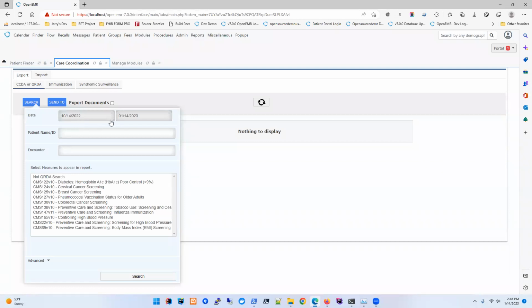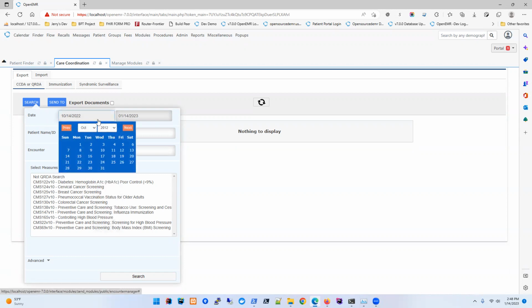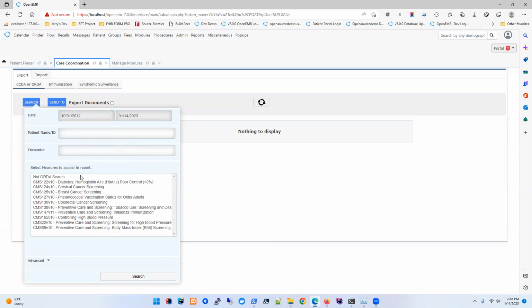First, use the date ranges to search for what encounters you want to include, which I don't have many in this particular instance, except one patient. The select measures to appear in report is for CQM. So if you're not going to be doing anything with CQM, you just ignore it.